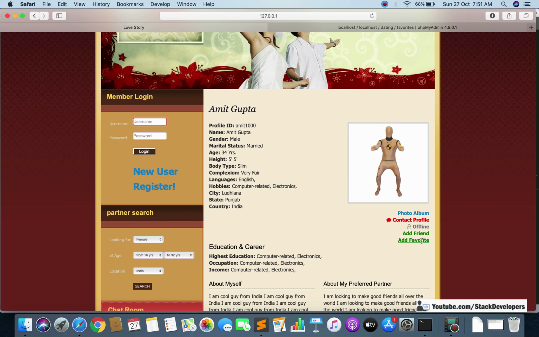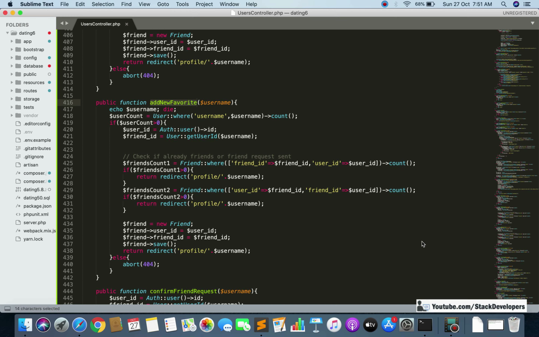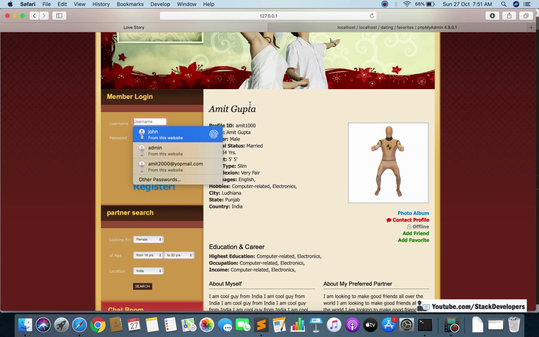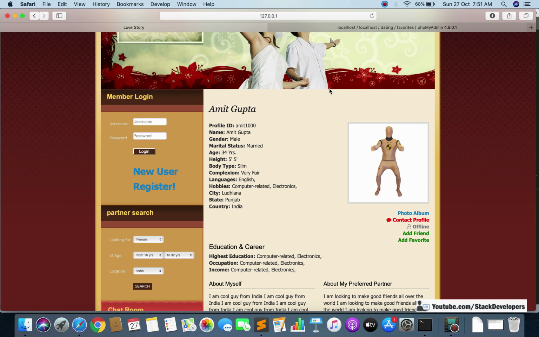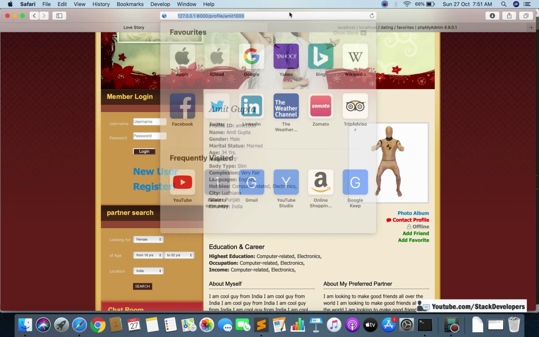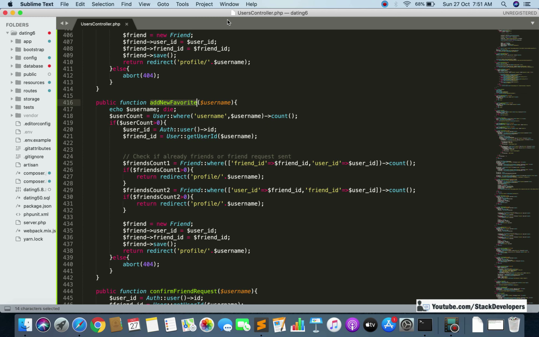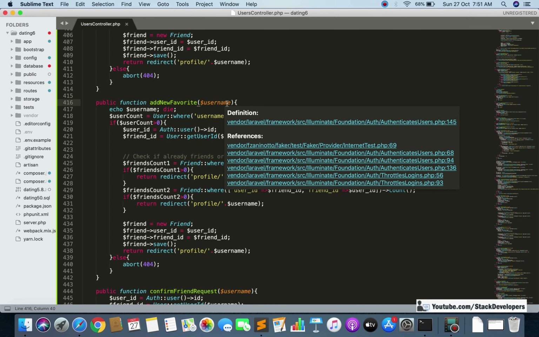And after clicking on this add favorite link, the user will come here with the username, and this username is the username of the person whose profile has opened. So this is the username that is coming here, in this function.